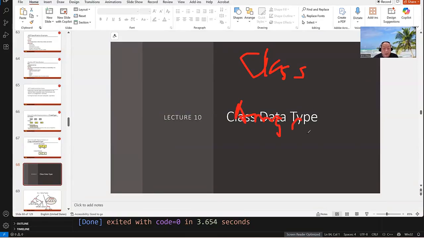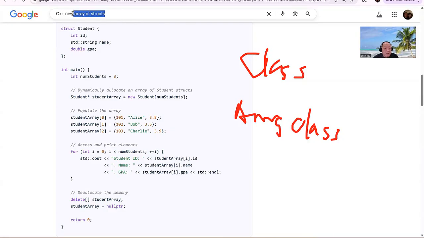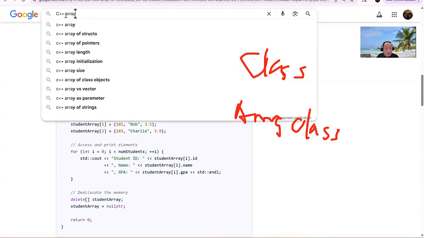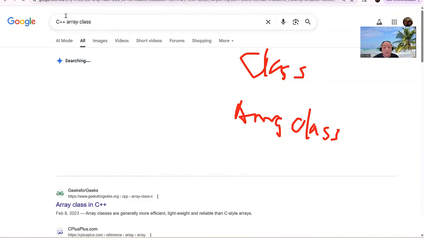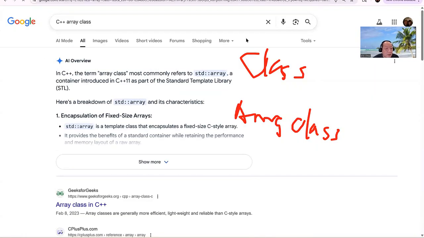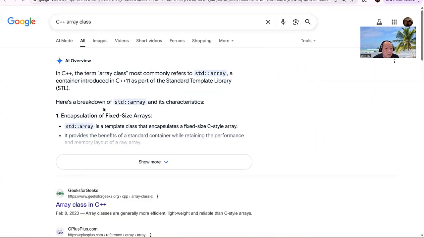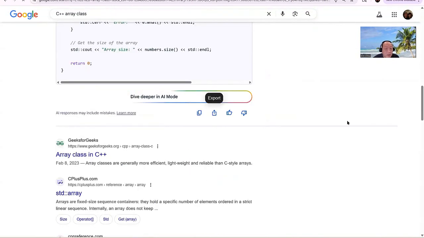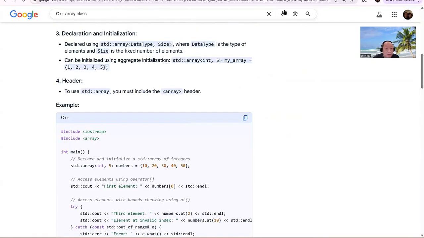Array class is not array, okay? It's actually more complicated because this array class would have functions. So it's different from the array we talk about here, okay? It's a class of array, so it is called std array. And this one is different. It actually needs to include array. Right here, the array we talk about doesn't need to include array. Here, chapter 11's array would need to include array. Okay, that's a total difference.